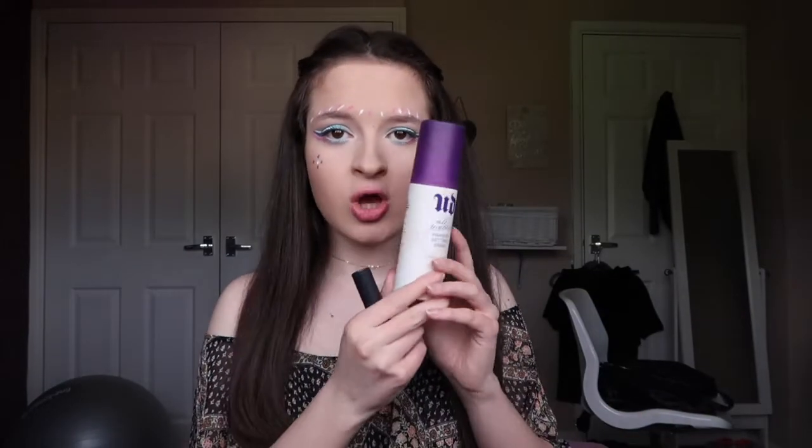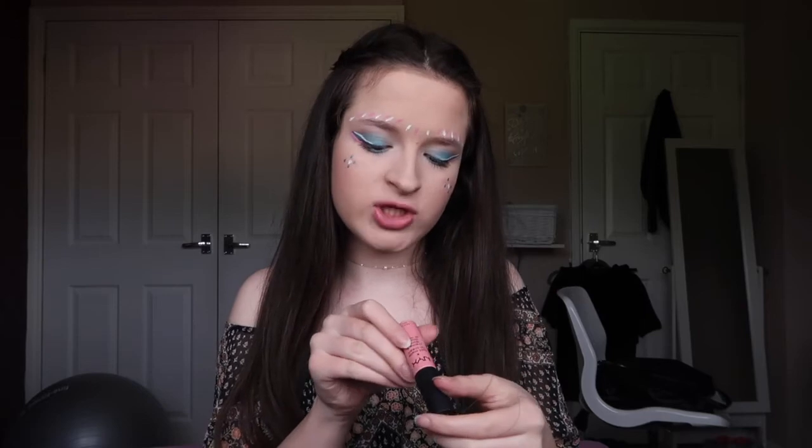Because my camera battery cut out I just finished the look with my Urban Decay setting spray — if you're at a festival all day you want your makeup to last and this will really help. For lips, because I wanted a bright pink to tie in with the rest of the look, I've gone for the NYX Soft Matte Lip Cream in the shade Tokyo. This is the finished look and I love it so much. I wish I was going to a festival right now. The reason I do festival makeup looks even though I'm not going is because it just looks so much fun.